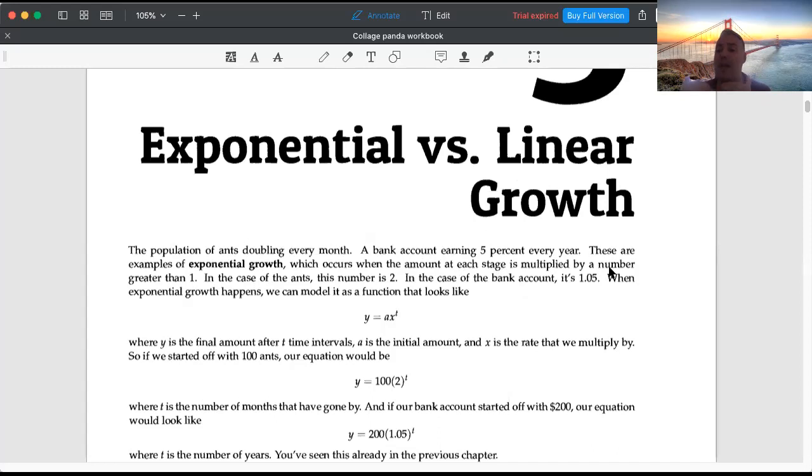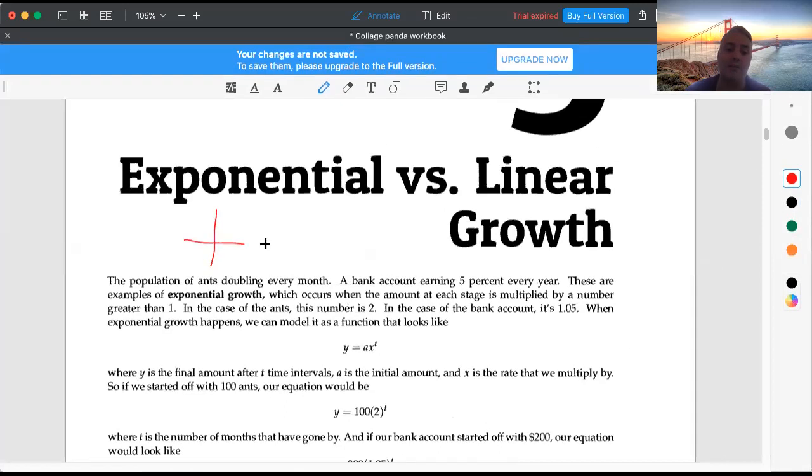So exponentially increasing. And the graph of the exponential function, let me tell you right now. Their graph is in the form of this, for example, here. And by the way, linear functions are in this way. It's a straight line, but an exponential function is this way. For example, 2, 4, 8, 16, but linear 2, 4, 6, 8. So the difference between them is 2, 2, and 2.